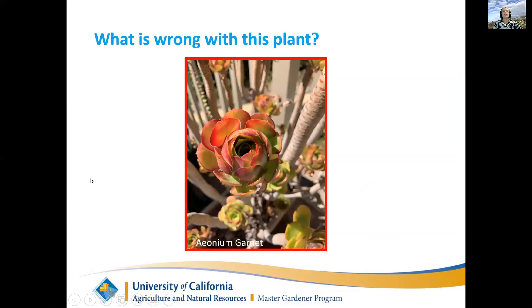What's wrong with this plant? A friend thought about it for a while, and the answer is there's nothing wrong with it. This is an aeonium and it is in its dormant period - it's sleeping, it's not growing right now. When you have aeoniums, you don't want to water them, at least not very much, when they're dormant. What happens is people see their plant looking like this and go, 'oh my gosh, there's something wrong,' and they water it. And then it rots. We're used to thinking that when a plant doesn't look happy, it needs water - that's usually the last thing a succulent needs.